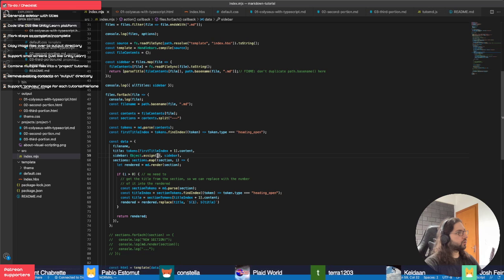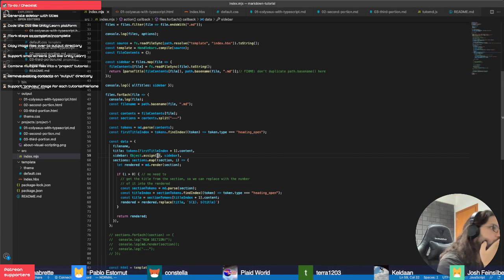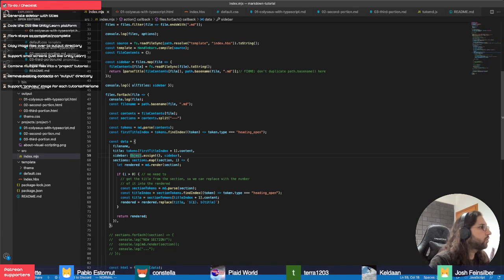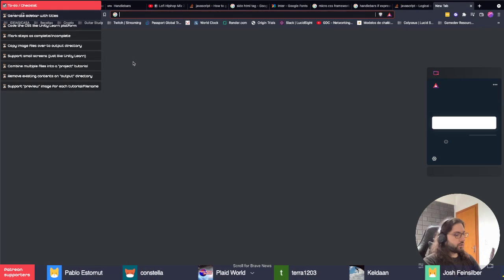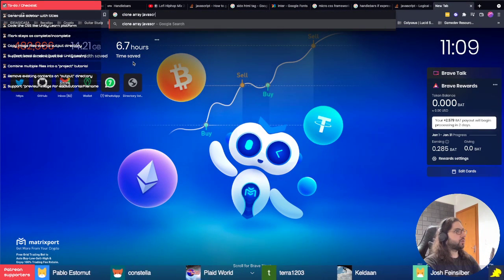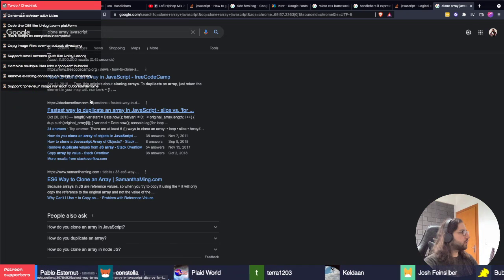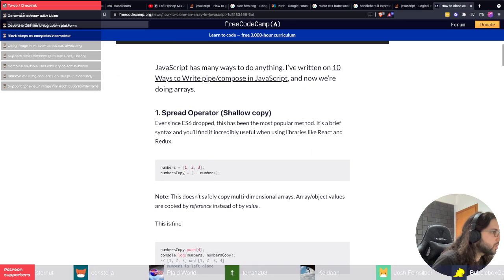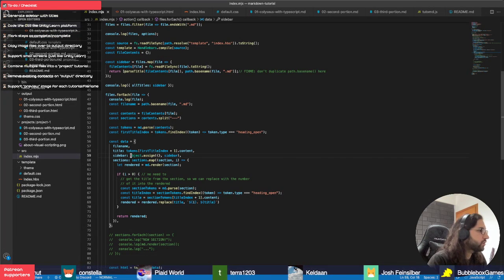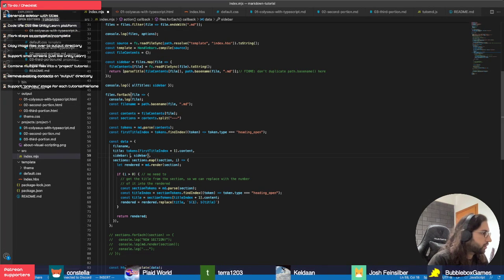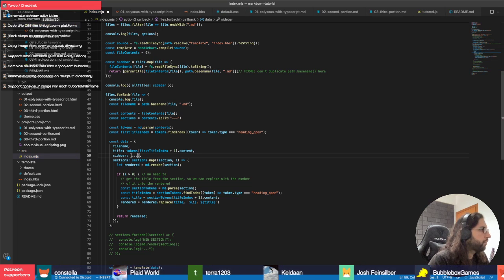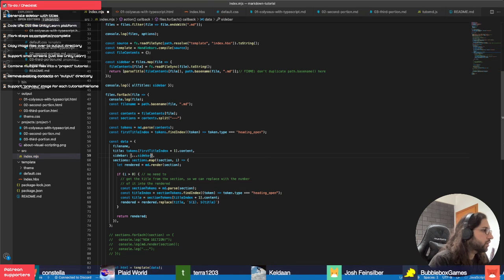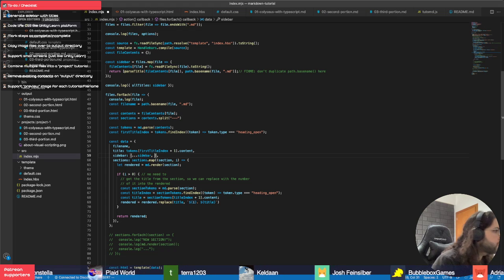Wait. How do I clone array JavaScript? Yeah, that's how you code JavaScript. Okay, yeah, of course. Sidebar, and yes, that's what I need.